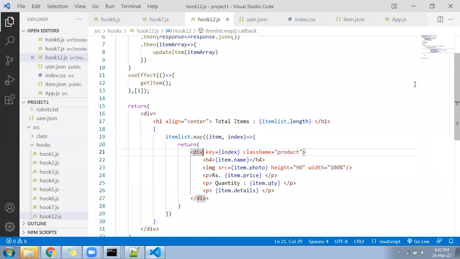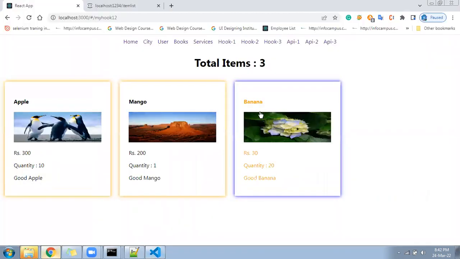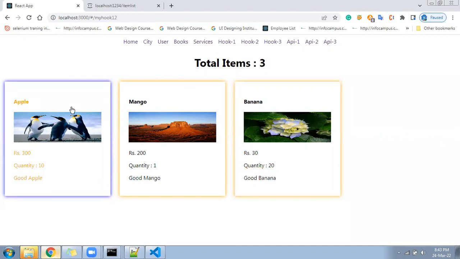Okay, go next then. The photo size has increased now. It is coming something like this. Where is the 3 data coming from? That JSON server. That is your own client and own server.